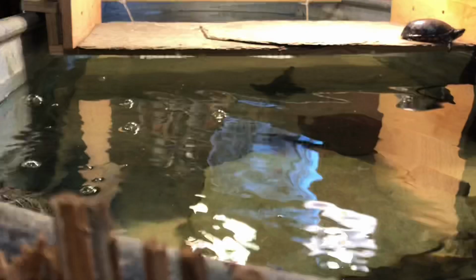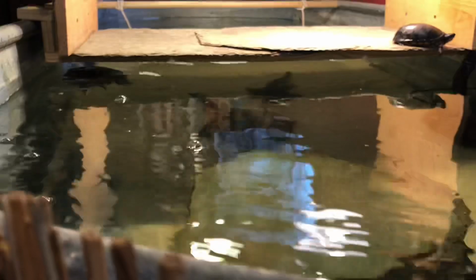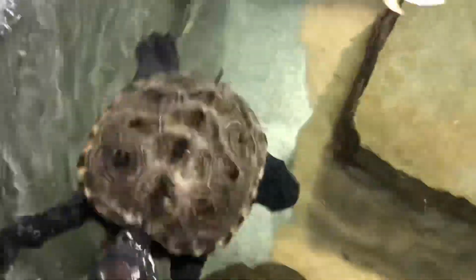I actually have not changed the water in this all winter so far. They've been in here for about 2 to 3 months. Obviously you have to keep adding water because it evaporates, but the water stays super clean, super clear, especially with the amount of turtles in here. This filter is rated up for a couple thousand gallons. It's a pond filter that I'm using inside. And then it comes out right here next to the heater, and as you can see, it has a good current. It goes all the way down because it blows the sand out, and the current goes all the way around here.